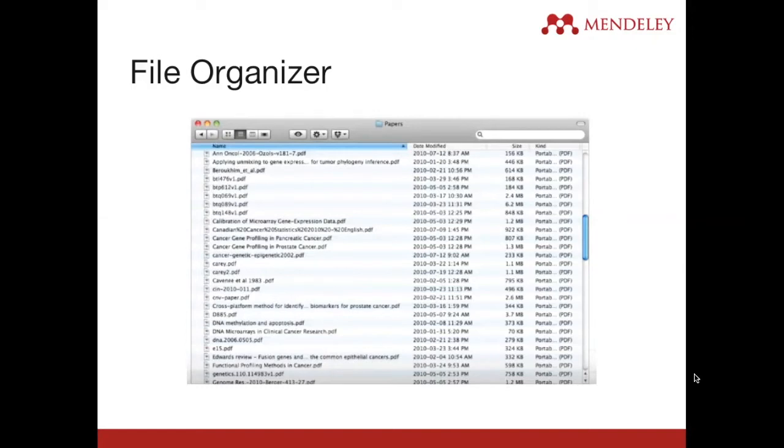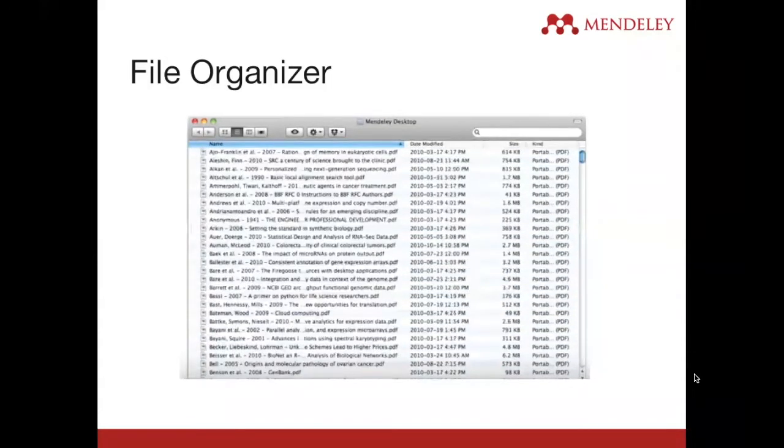Here is a simple example of a folder containing a large number of articles. As you can see, there are several articles that have very similar encrypted file names, which is quite common when downloading articles from journals, websites, or databases. And here is what it looks like when you have activated the File Organizer. In this case, we didn't choose to create subfolders, but we did select to organize the files by author, date, and title. Now these files will be easy to recognize, even from outside Mendeley.